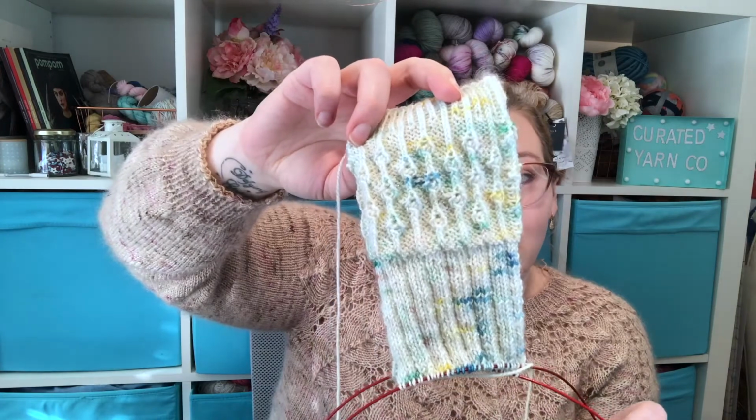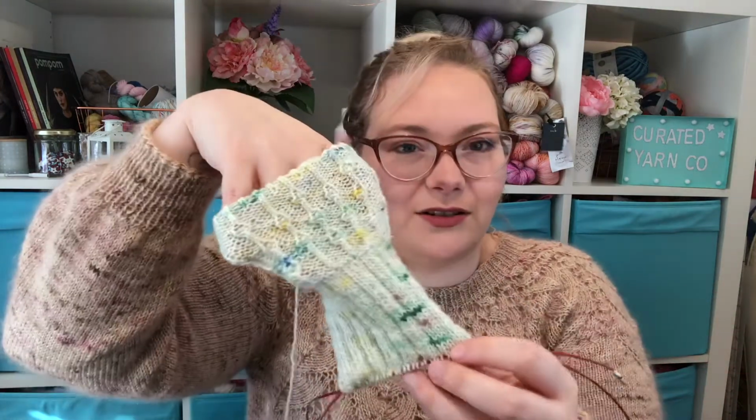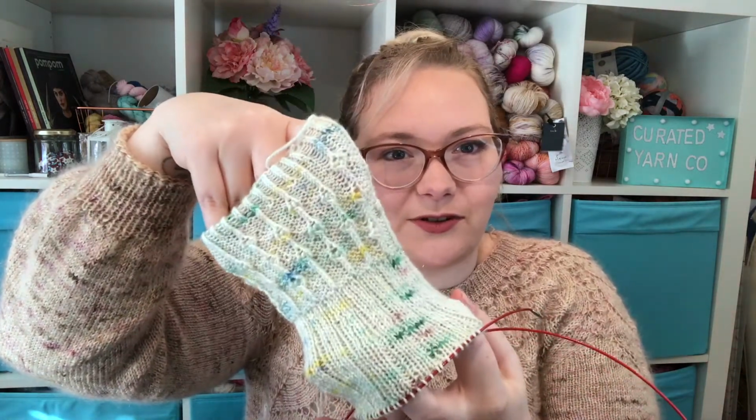This is nice and easy texture, and I'm just on the rib part. Only thing is, I think you're meant to knit with a 2.5, and I think I misread my chart and I've knit it on the 3. Like on your needles sometimes you have the millimetres and the American. I think I read the American. Never mind, they'll be really cosy. They are massive, but I'm not overly fussed because I quite like thick winter style socks.